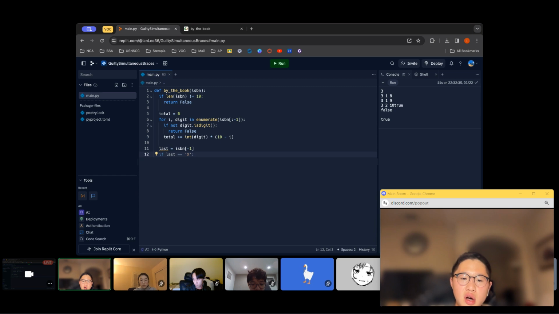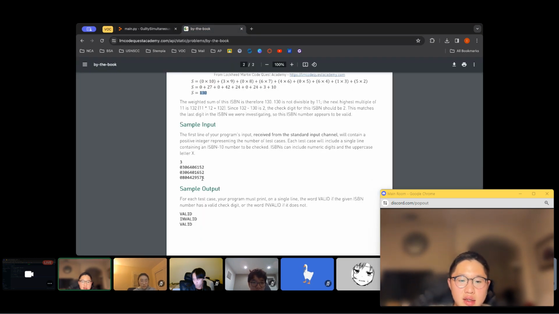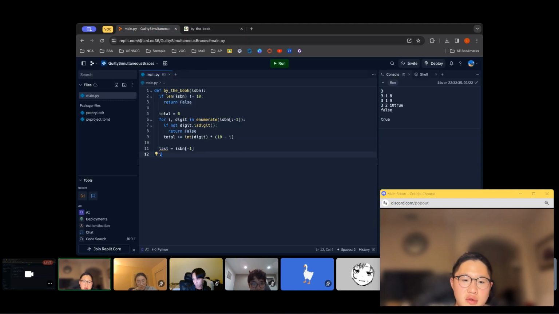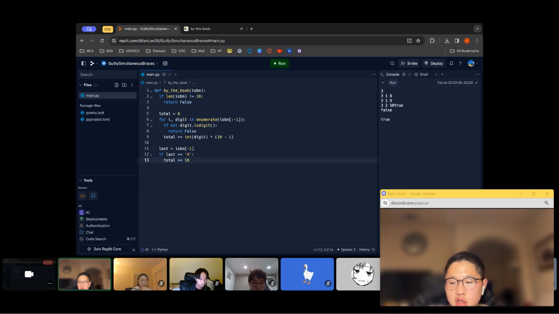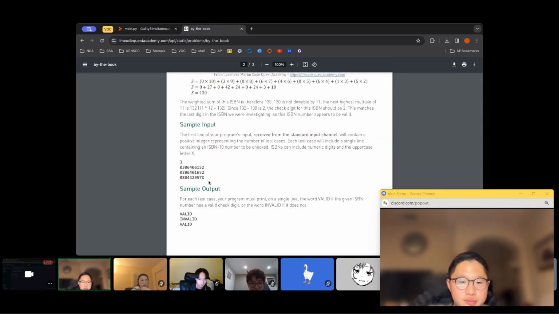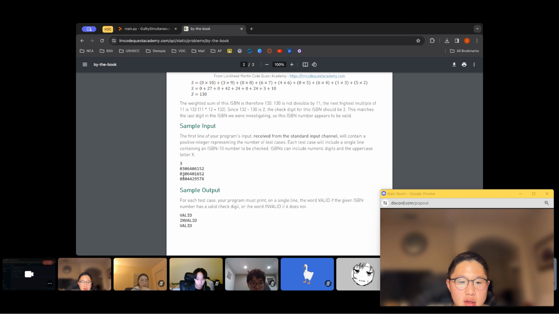And after that, we'll check for this test case, where the last digit was an X, so we'll be checking for that first. So I'll say if last is equal to string X, then I'll say total, and then I'll add 10. So the logic behind that, let me show you.